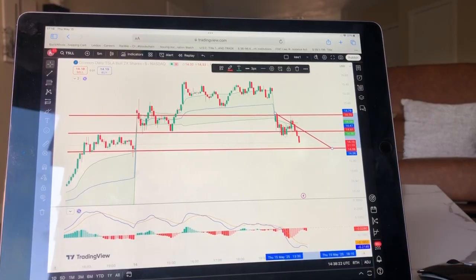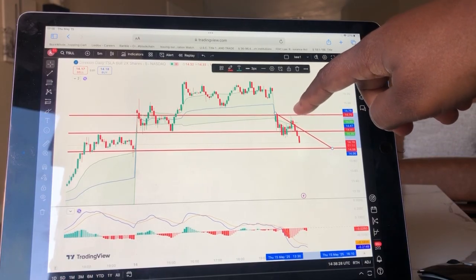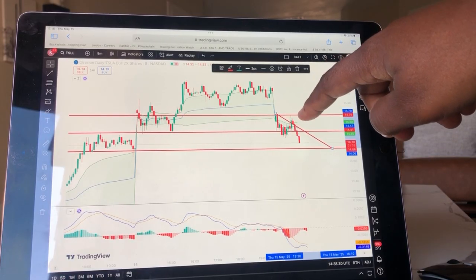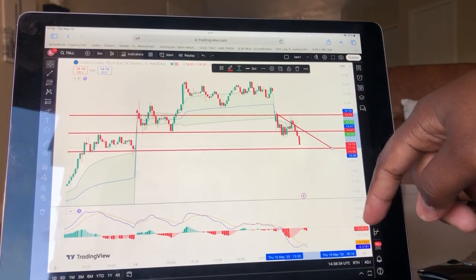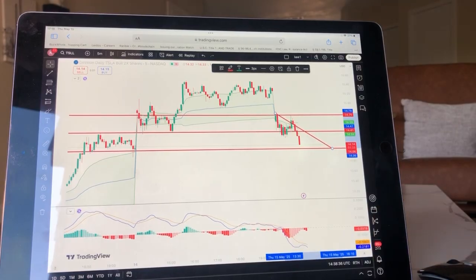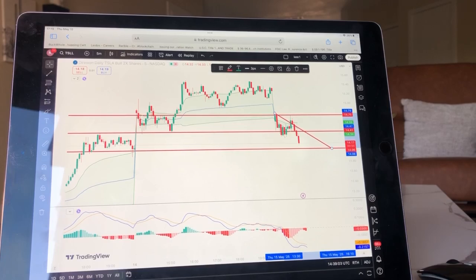But that setup took a while, because what it did was it went up here and kicked out everybody who had stop losses up here at the top. It shot up, kicked them out, and then continued to drop down. So that's where you have to be careful. But we did close this gap over here. Imagine if I put $500 down on that, you guys. Man, listen.